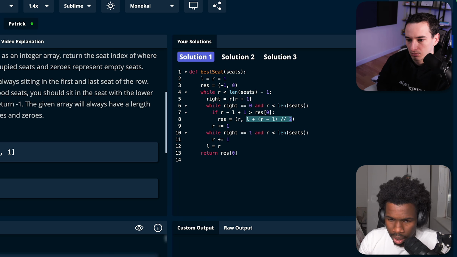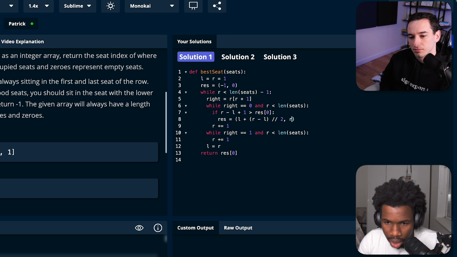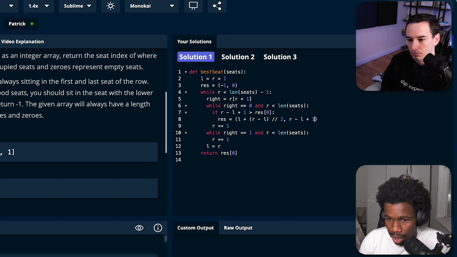And hold on a second, I did the index the wrong way again. It is supposed to be this way. So that's the index, and the length is just r minus l plus 1. This is the mid index that I'm getting on the left side, and the length is r minus l plus 1 on the right side. Okay, and so we have a 0.